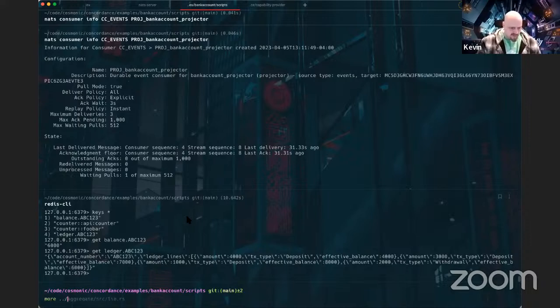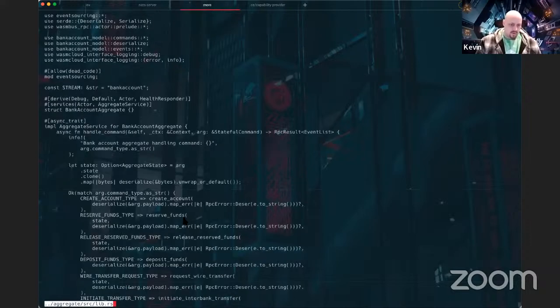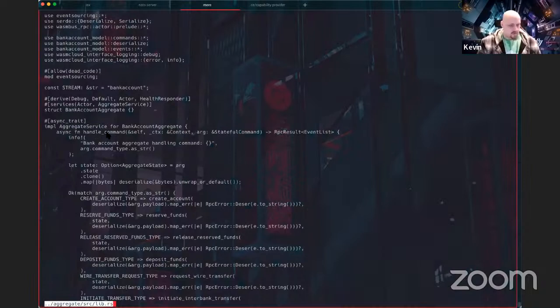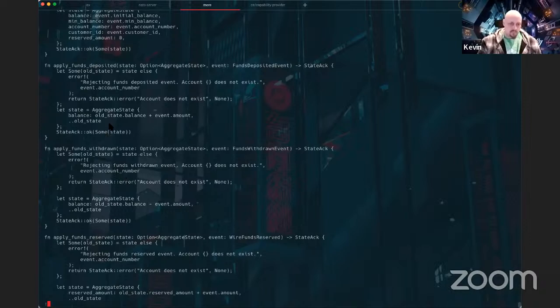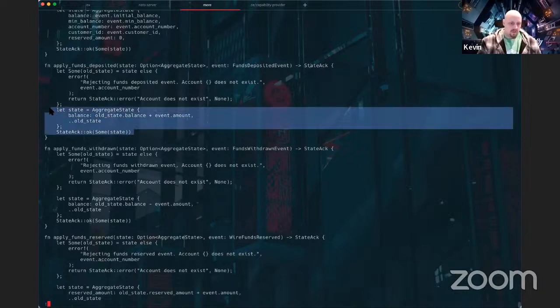And I think I showed this last time, but we just want to show that the aggregate here, you just implement the aggregate service trait. And with the aggregate service trait, there is the handle command handler, and in here we handle the commands, and in response to the individual commands we emit events, and then the aggregate itself modifies its internal state by applying those events.